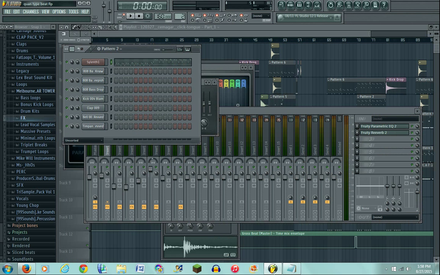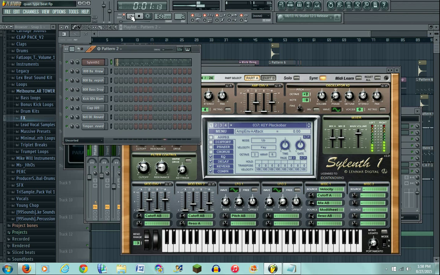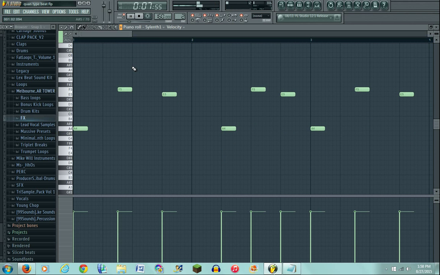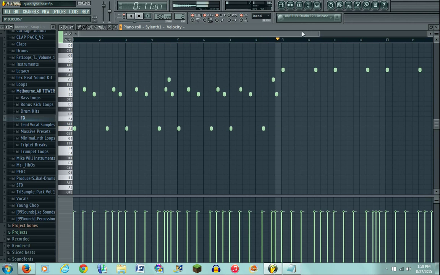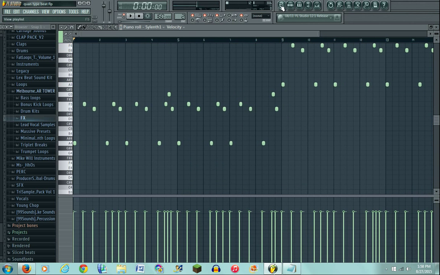Then for pattern 2, what I did was lay out a little melody on the silent preset, because I'm a lazy fuck. The silent preset you could find under Key Plucko Bar, whatever that is. And that should go like... and I just pitched it up. It's complicated shit, boys.